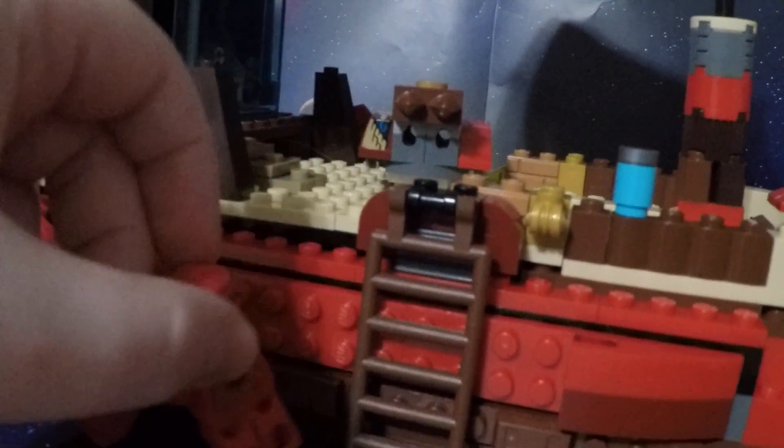There's one more play feature. There's also a ladder here, so your ninja can climb down from the main deck to the imaginary door that would have their quarters, or they can climb up from the underneath quarter area to the deck. There are steps here with jumper tiles — you can just place your minifigs easily so you can have them stepping up.